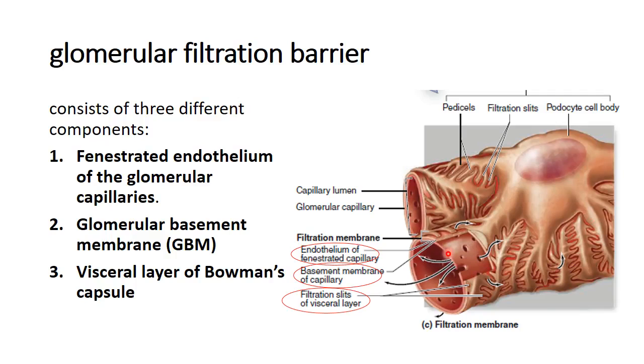The fenestrations within this capillary are more numerous, wider, larger, and more irregular than in any other fenestrated capillary in the body. It also contains no diaphragm, for the ease and rapid passage and transport of water and other molecules. The endothelial cells here contain a transmembrane protein called aquaporin, which is a water channel to allow the rapid filtration of water into the Bowman's capsule.